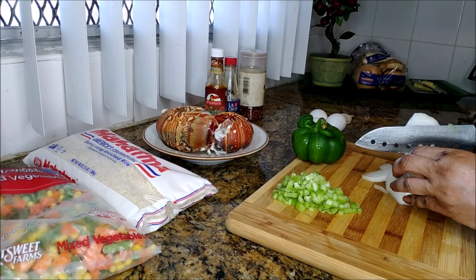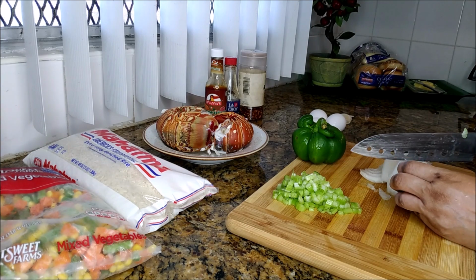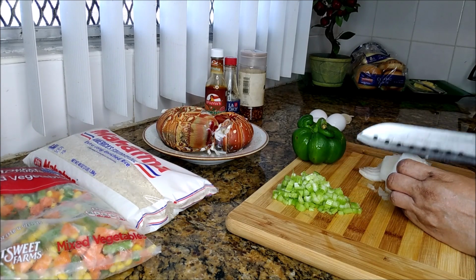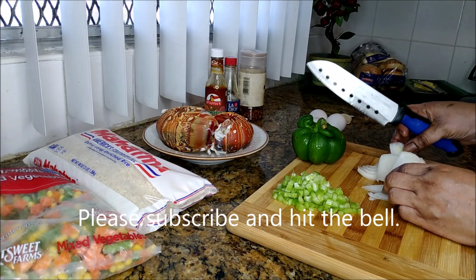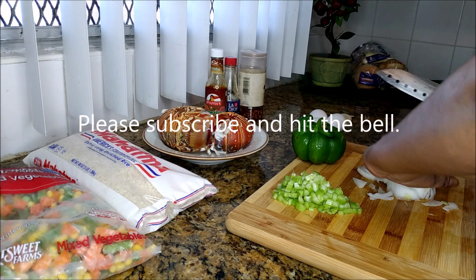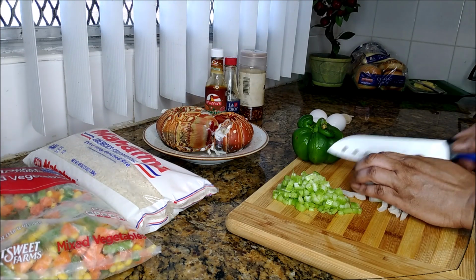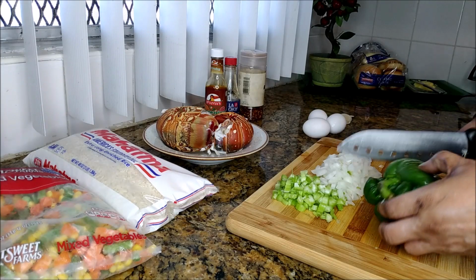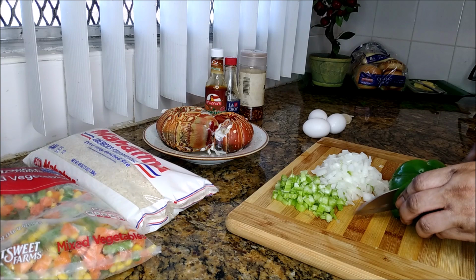Now the onion. It's a medium onion. And you know I don't enjoy doing this, so I'm trying to do this as quickly as I can. Onions don't like me and I don't like them. So you know. Okay, now the bell pepper. This is such an odd shape. Okay, got it.